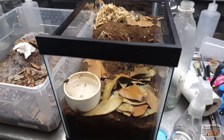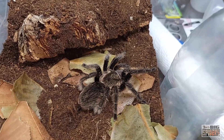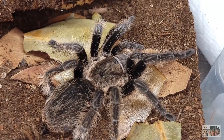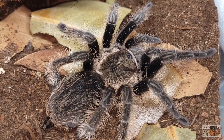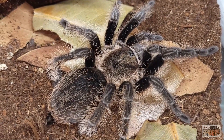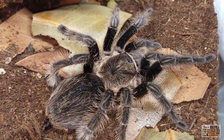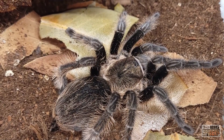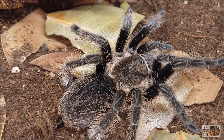As far as raising these guys up — easiest ever. Slings go into dram vials when they're super small. Keep the bottom levels moist, top levels dry. Don't give them too much — they will burrow. They burrow as slings, as juveniles, and hopefully as adults too. They eat great; they hit like trucks. I think that's one of the reasons they're so popular — they are ravenous eaters. I love watching this one eat. This is the hobby form — sometimes referred to as the Honduran form — while the Nicaraguans are generally much darker overall and much fuzzier.